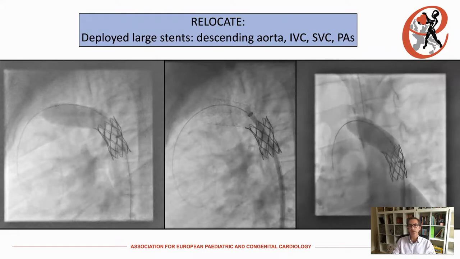This case shows the dexterity of the operator, but it has to be acknowledged that repositioning the stent in this case involves a non-negligible risk of dissection or damaging the aorta or the head and neck vessels. In this case, the only alternative option was surgical retrieval, which already involves significant risk related to the multiple patient comorbidities. So this is also something that has to be a factor occasionally in the decision making. How much risk do you take on those cases?